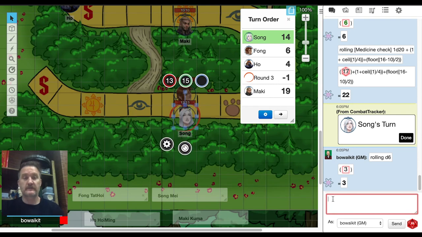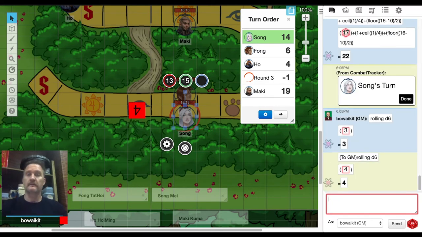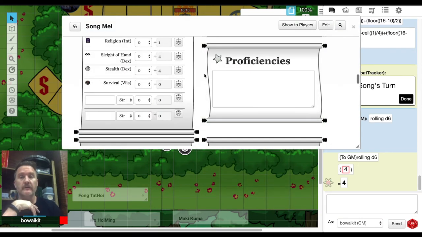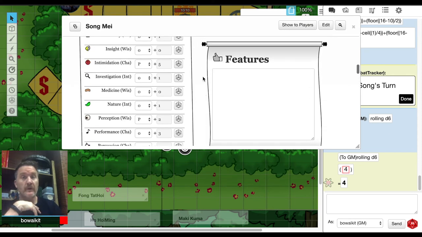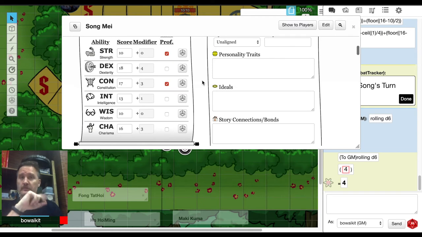Oh, she gets a saving throw challenge. So once again, we're going to see. We got the same result as Fong did. So you also see berries that you think may be good for you. Now, you didn't see what Fong did when he came on this square. So you need to also make a check to see if you know if these berries are edible or not. Now, she's our fighter. She may not be the strongest one in the group, but luckily she is fast and she's healthy. But let's see if she passes her intelligence check.